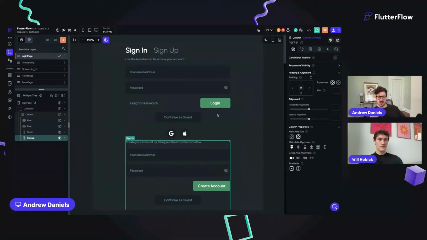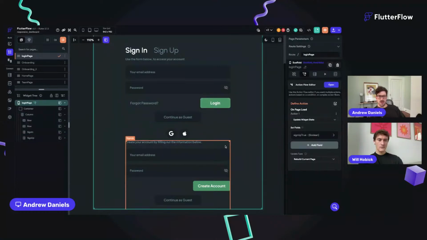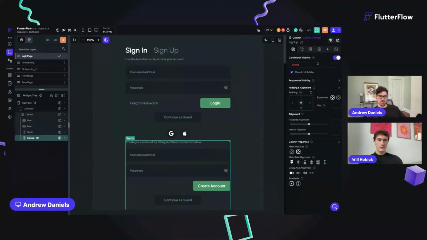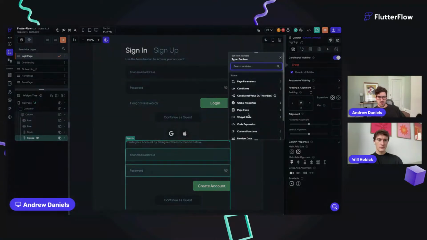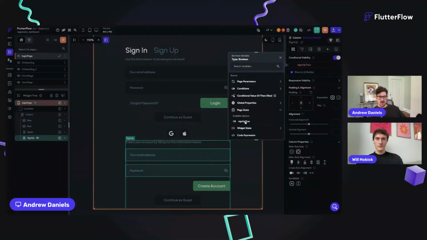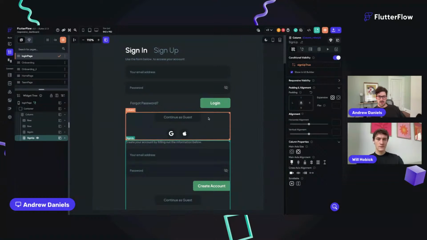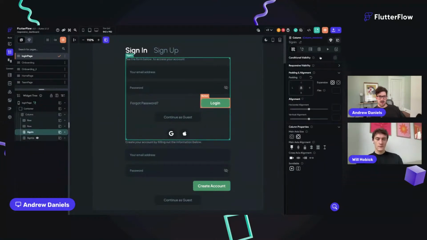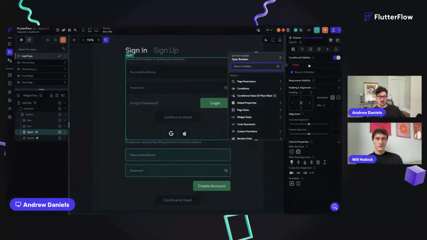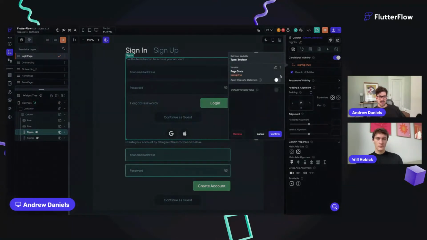And these are just two columns that I have with the proper information. And what I want to do is make these conditionally visible. So page state, sign up true. And then this little guy, conditionally visible, page state, sign up true. And I'm going to access it again and just apply the opposite statement.